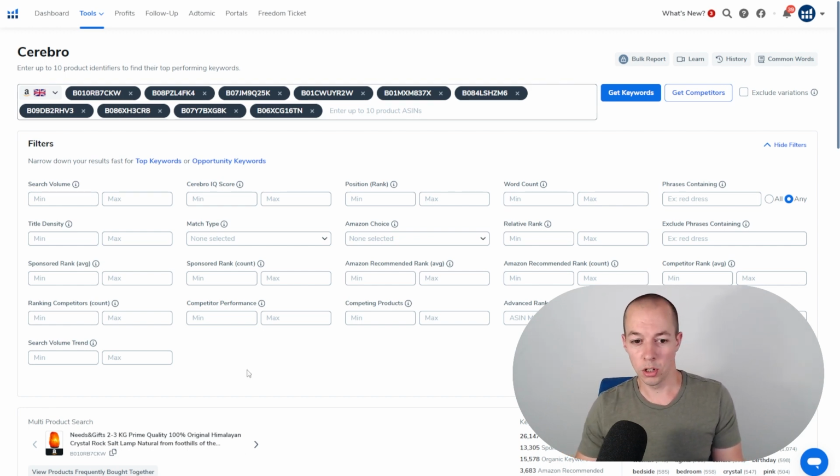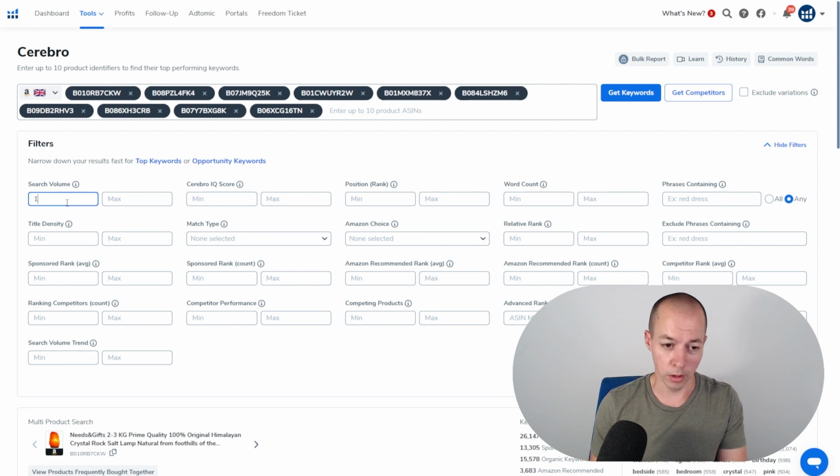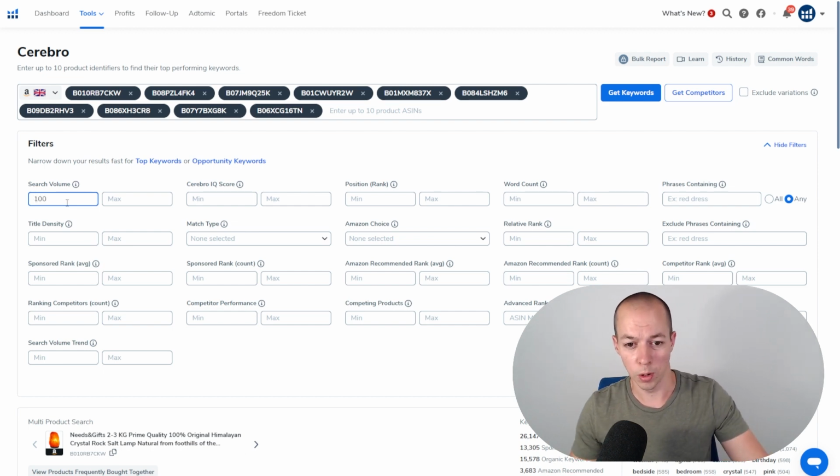So just a few filters you can use. I'm not gonna go through all of these, but you only need to use 2 or 3 filters to get the best results. So the first thing, a minimum search volume of 100, that'll help get rid of any of the super low volume keywords that you don't wanna use. Now, if you wanna do maybe a long tail PPC campaign at some point, you might wanna come back and run this again, but with a maximum search volume of only 100. But we're just trying to capture like 99% of the traffic at the moment. So that's why I'm going with a search volume of above 100 searches per month.